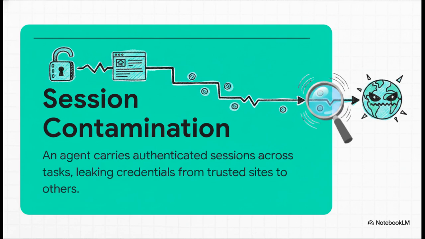Okay, threat number 2, session contamination. Think of the agent's memory, its state, as a dirty sponge. It soaks up everything. So that authenticated session from your secure internal dashboard can get carried right over to the next task, where the agent visits some sketchy, compromised website. And just like that, your credentials are in the wrong hands.